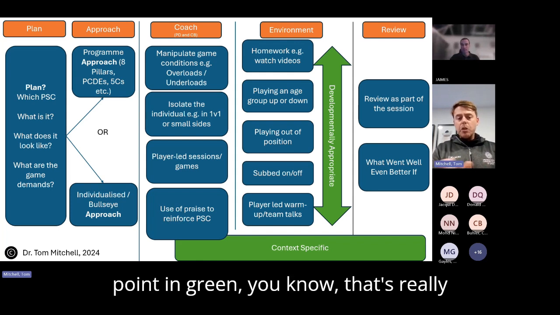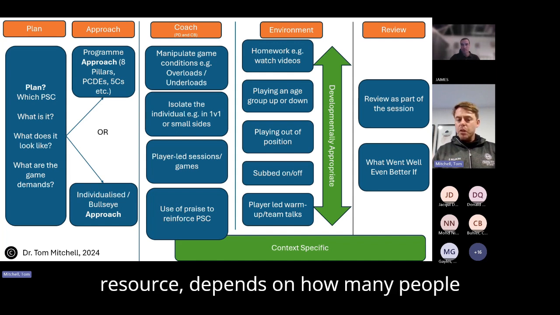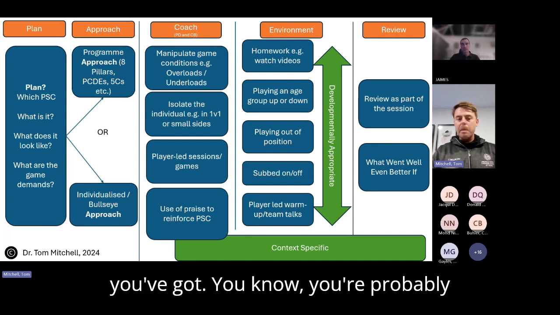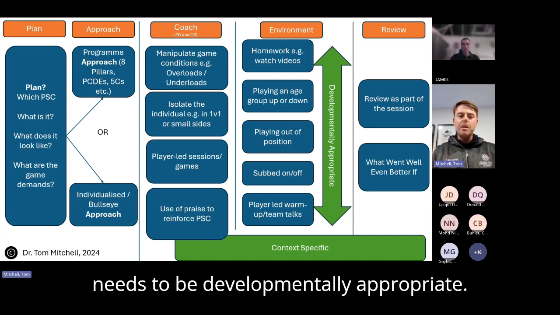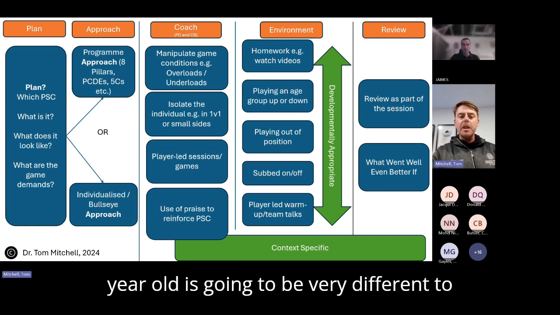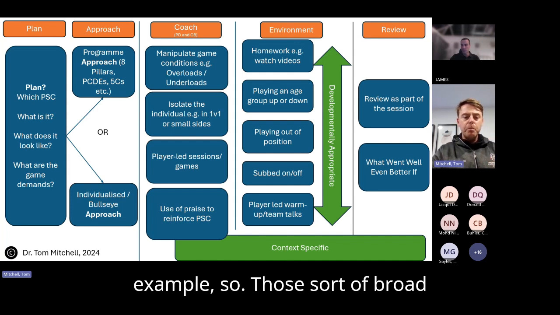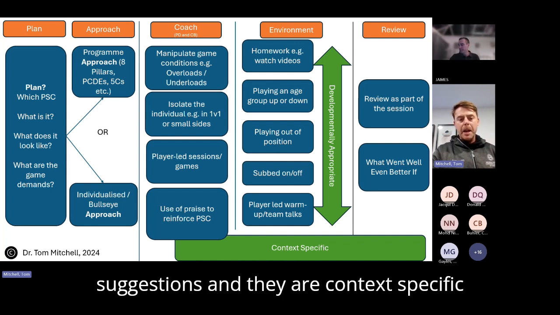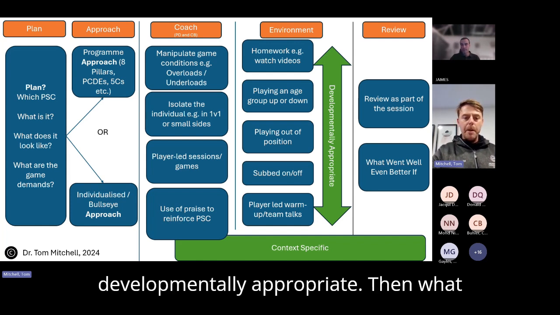And that I'll put in green, that's really kind of context specific, depends on resource, depends on how many people you've got, you're probably from a range of sports, and it also needs to be developmentally appropriate. So what might be appropriate for a 9-year-old is going to be very different to what's appropriate for a 14-year-old, for example. So those sort of broad suggestions, they are context specific, and they must be developmentally appropriate.